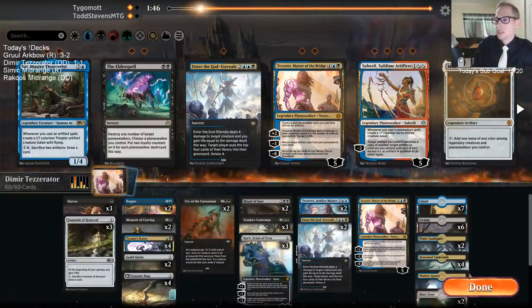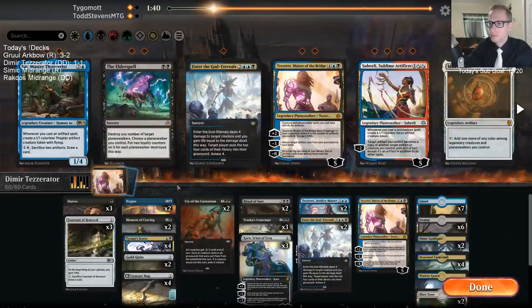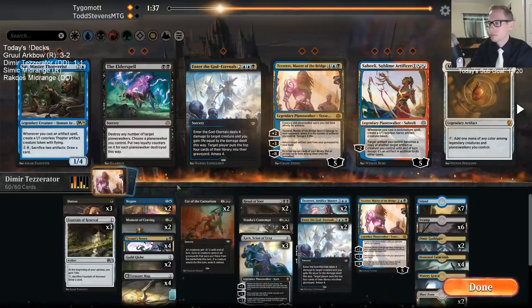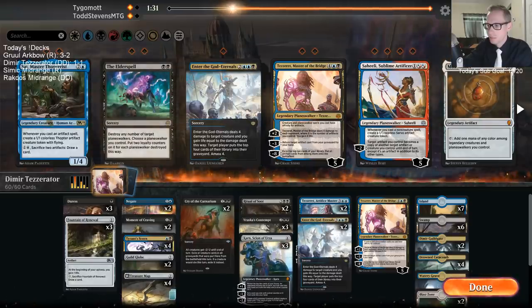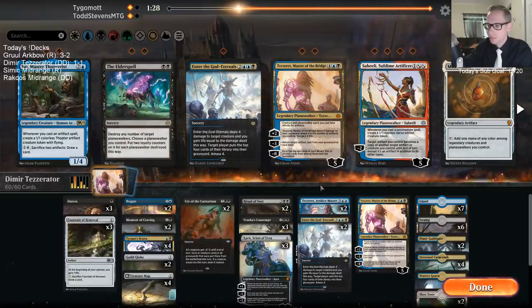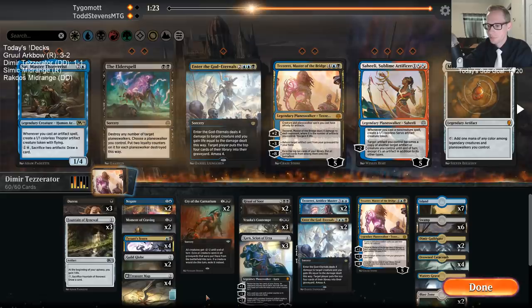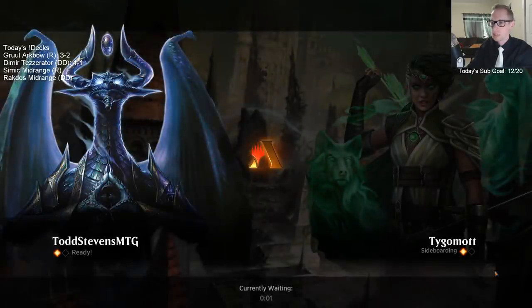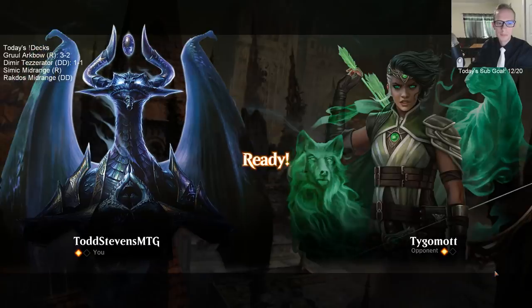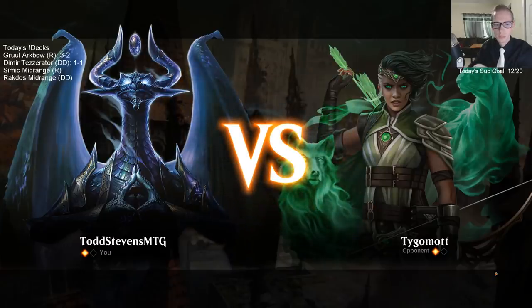And Rekindling Phoenix is another really sticky threat. Guild Globes were pretty important for me hitting land drops there. But on the draw, we got that extra draw step. I'm going to take one out for another Enter the God-Eternals. Yeah, Trickster kills the Karn Construct. Which is sad.